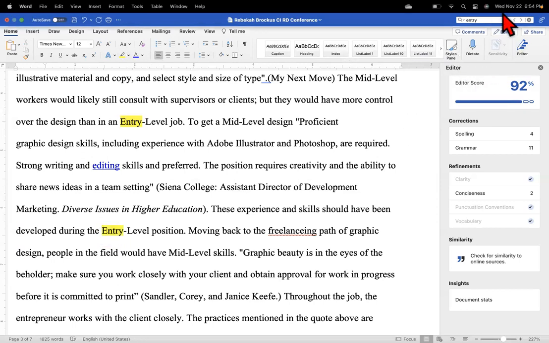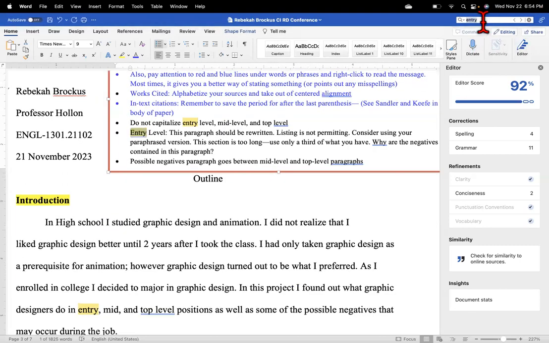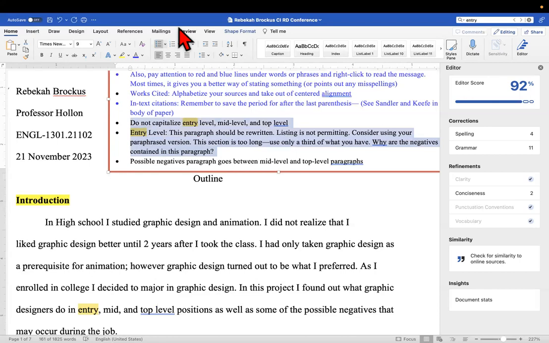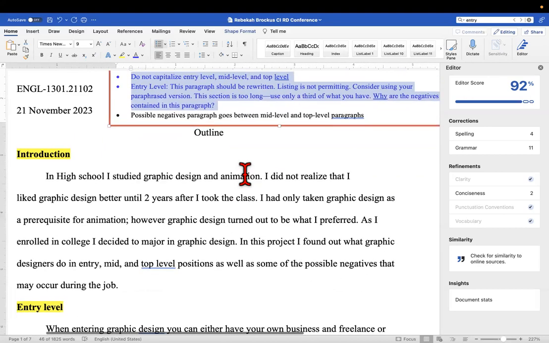Let me go back up here. Okay, that one needs to be fixed. And then go over here. I guess that's the only one that you had a problem with. Okay, this entry level one, that's the one I just showed you. You got to redo that. Probably just delete most of it. You might have to add some and make sure that you're focusing on what you said you were going to do. The entry level in that case, but when you're doing mid-level, then you make sure you concentrate on that.